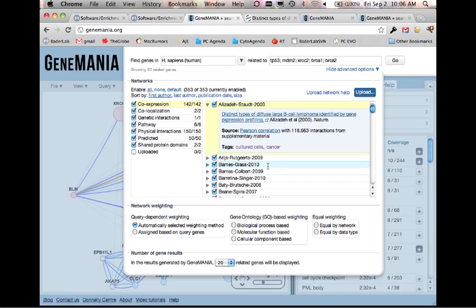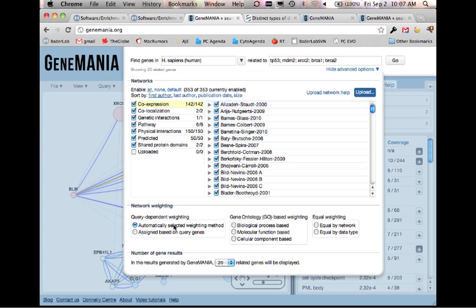So there are other tools like GeneMANIA, like STRING is another one, which works for more organisms than GeneMANIA, and it searches slightly different networks. One of the main differences is that GeneMANIA is the only tool of this kind that allows you to choose the networks that you want to search and upload your own networks. The reason for this is that the algorithm for GeneMANIA, developed by Quaid Morris's lab, is the fastest algorithm available, and it's able to combine all the networks and search all the networks within a few seconds, whereas other tools often have to be run offline to pre-compute everything, because they take longer.